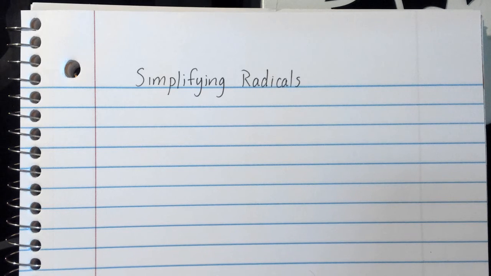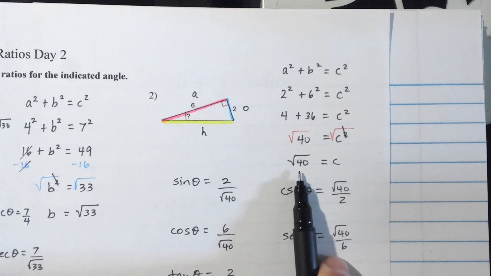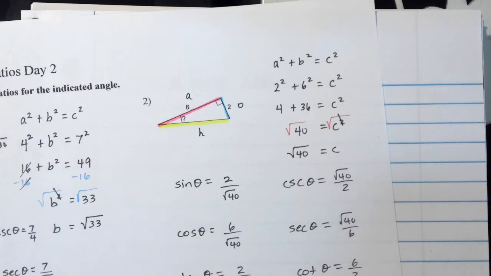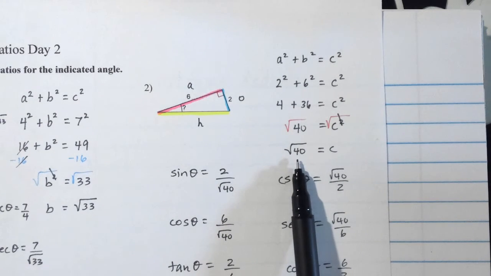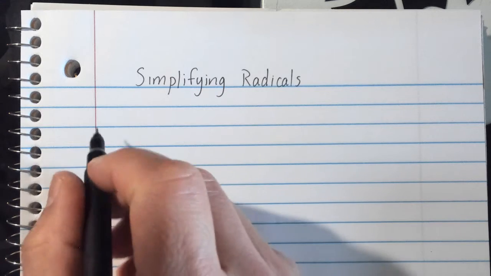Okay, so in the last lesson, we came across this number right here, and I said I was going to show you how to simplify that, or give you a refresher course on how to simplify it. So that's what we're going to do. Now keep in mind there's actually two different methods for simplifying radicals. I'm going to show you just one. If it doesn't work, let me know, email me, and I'll show you the other way, which is a little bit more cumbersome, but it works.